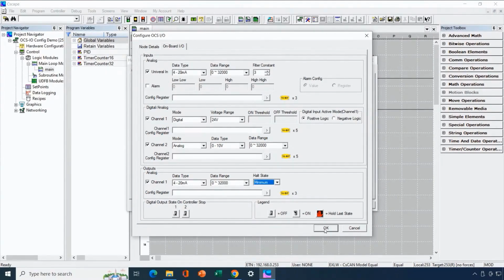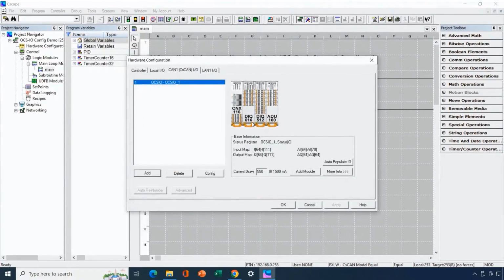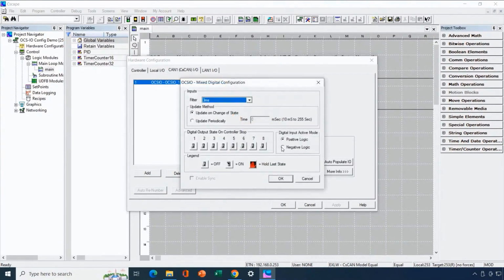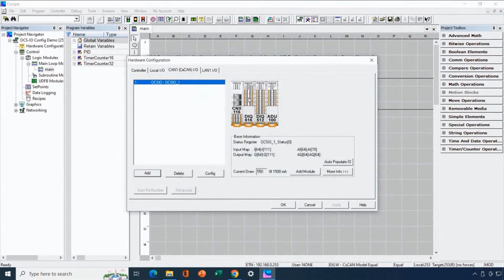Now we have two digital I/O modules. Usually there's nothing you must configure with digital I/O unless you want to go with negative logic inputs, because the default input filtering and not holding any outputs to last state is generally what we want. But if we do want to change to negative logic inputs, we would change that here, but for now there's nothing we want to change from the defaults.